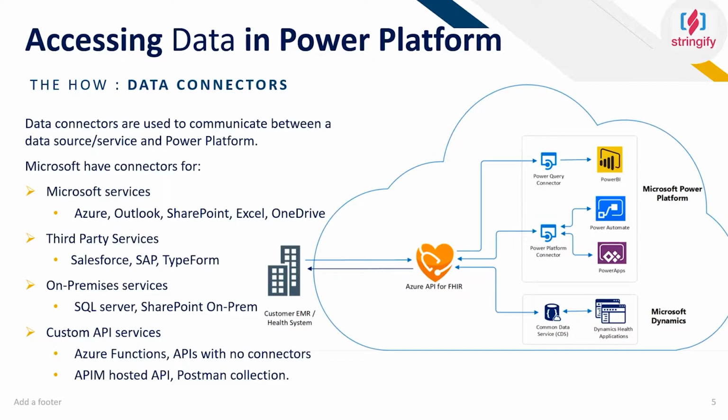So there's a service point I'm trying to query data from, or write data to. Then I have a connector in between that talks to both systems. The connector is more like a bridge that passes information from one point to another and returns information if needed to Power Platform. All right. So data connectors are how we communicate between a data source or a data service and the Microsoft Power Platform.